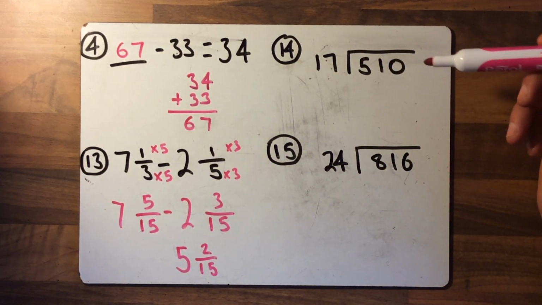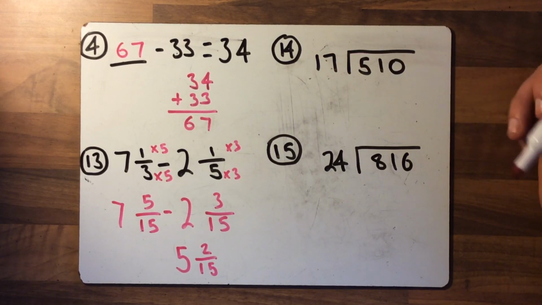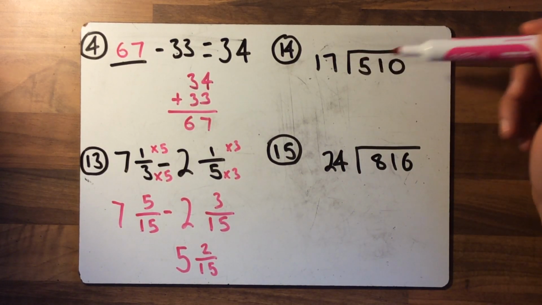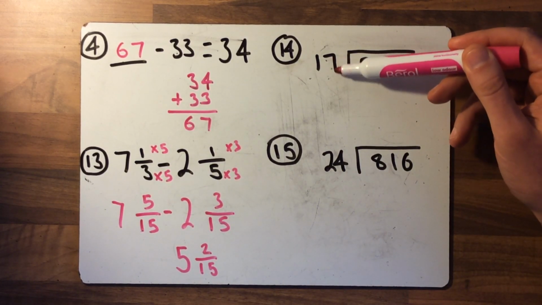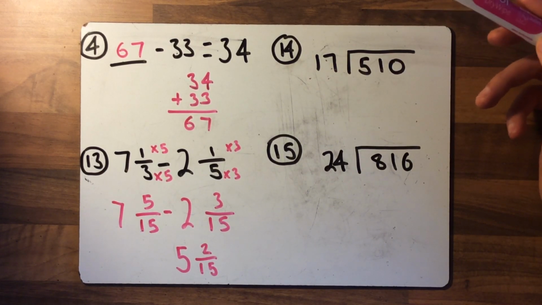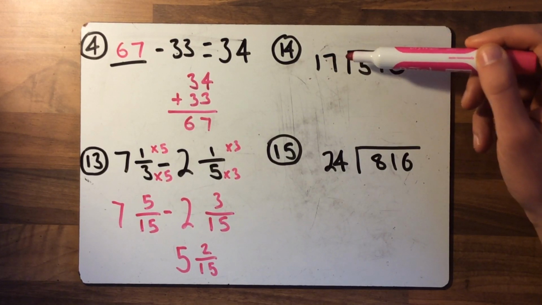So moving on to number 14 now. It's division. It's division by 2 numbers. So if you got this one right, this would have been worth 2 marks, just like number 15 would have been worth 2 marks. Now, we've looked at the 2 different ways you could do this. You could do this by writing out your 17 times tables, and you could do this in the factor method. Hopefully you've all realised that you actually can't do the factor method with this, because 17 is a prime number.